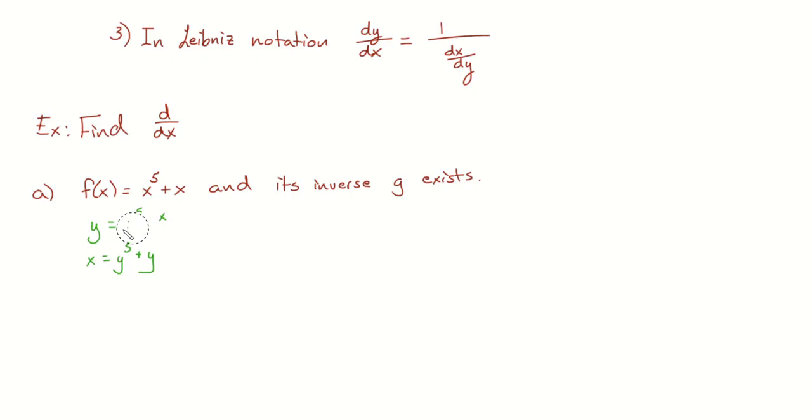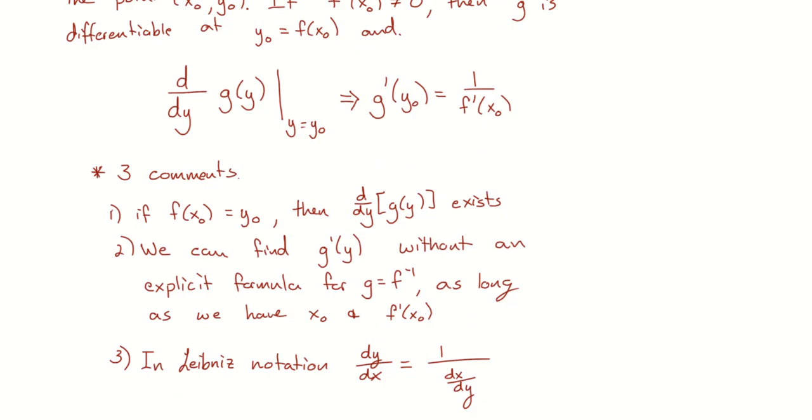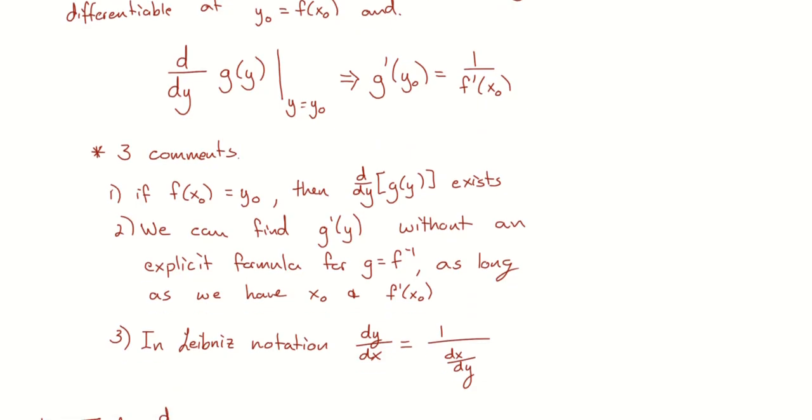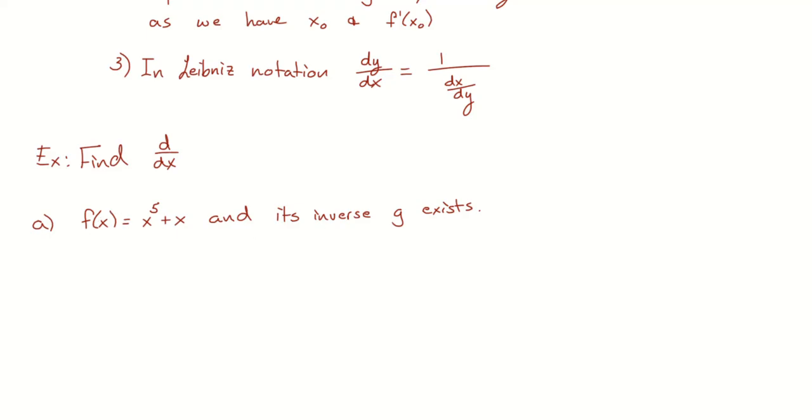We are going to use that theorem that we saw above, and we're actually going to make sense of it, even though I know right now it seems like, no, we're not. This is going to be awful. We're going to make sense of it. So we have this function, and its inverse g exists. What I want us to do with all of this information is together, we are going to find g prime of 2.